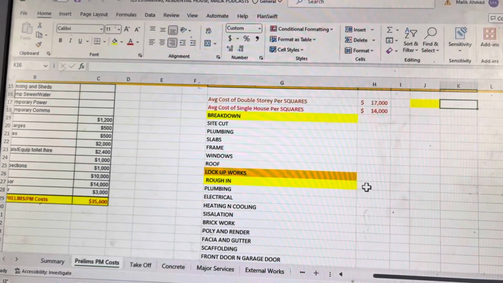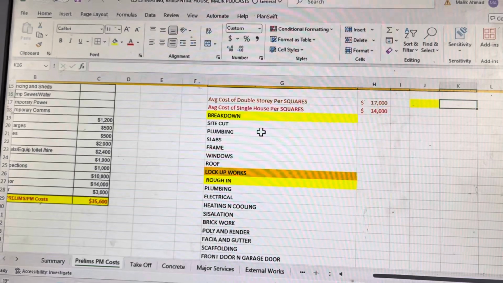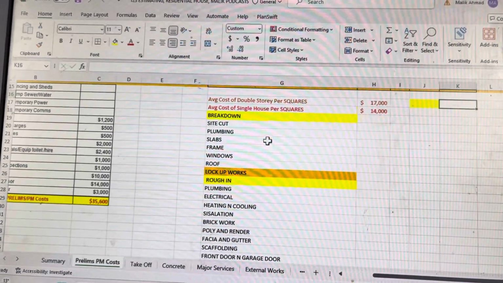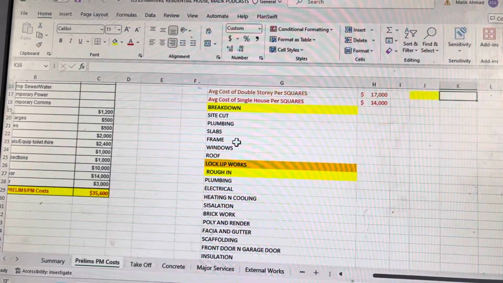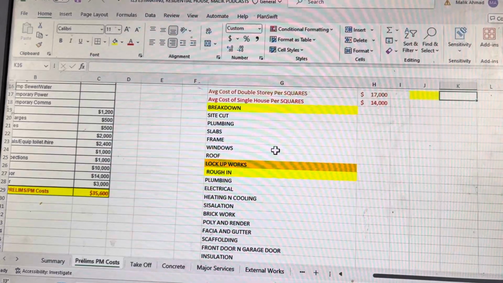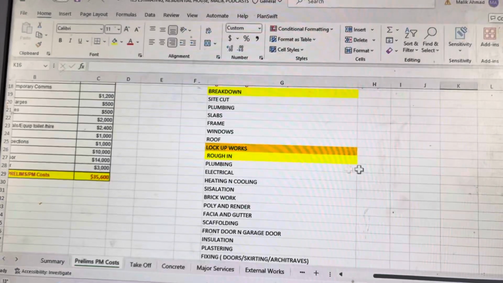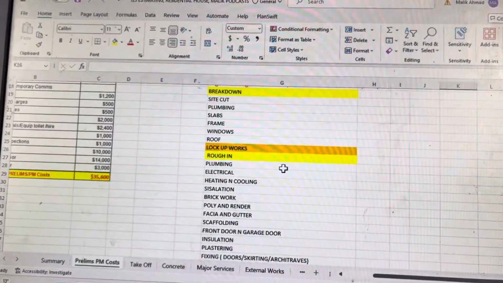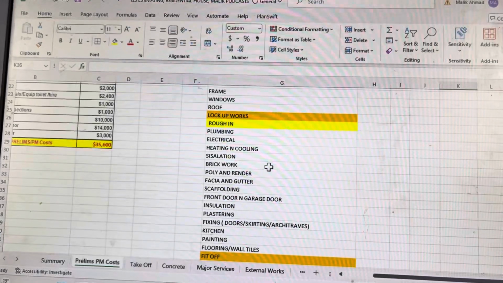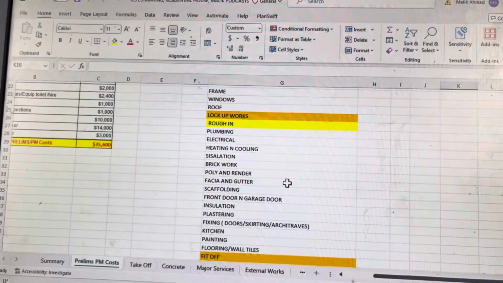There will be more than 24 sub-trades involved in completing a project, starting from site cut, site leveling, scraping, cleaning, then you do underground plumbing, underground electrical works, then concrete slabs, timber wall frames, then windows go along with the timber wall frames, then roofing, then you come to lockup works, roughing in of plumbing and electrical, sleeves, wirings, then heating, cooling, insulation, brickworks, external brickworks, or masonry work, or weatherboard, whatever the client wants.